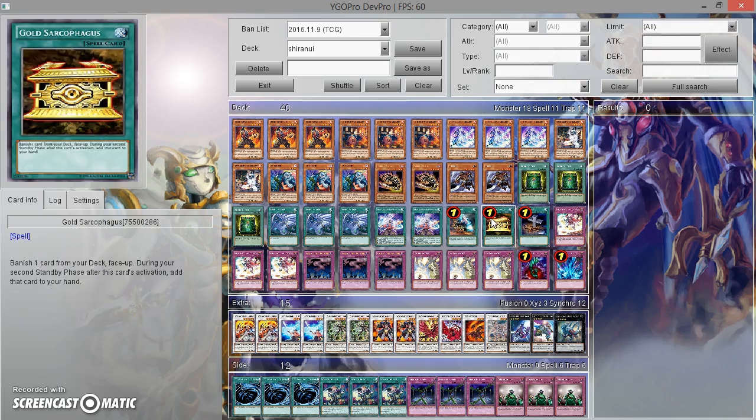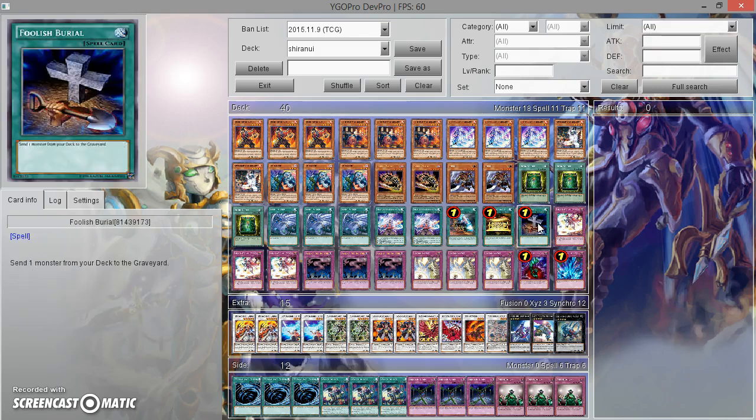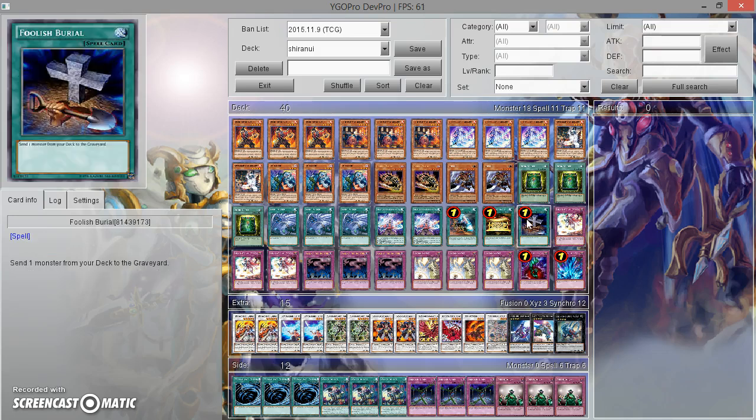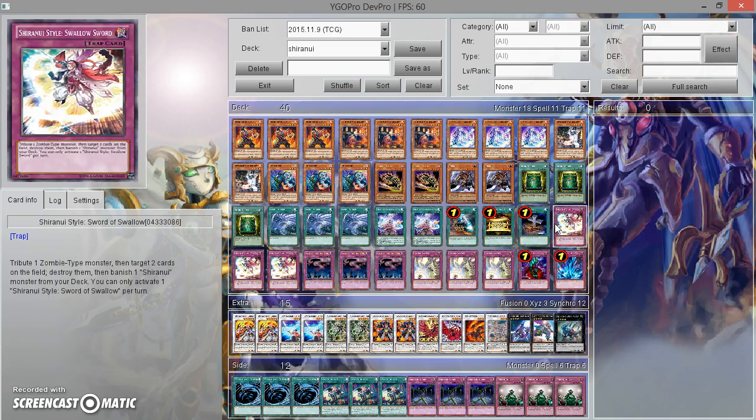Foolish Burial is useful for if you don't have targets in your grave currently for certain effects, like Mizuki. If Mizuki is solely in your grave, you can't use Mizuki's effect, obviously. So if you need something to summon with an effect, Foolish Burial really helps.